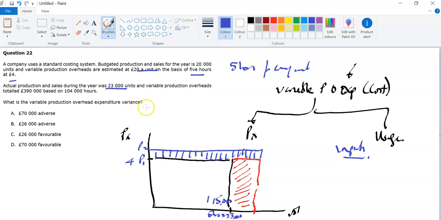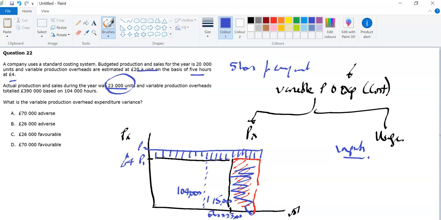That's what I'm expecting. And I'd expect you to pay £4 for each of those hours, right? So 5 hours per unit at £4 each. That's what I'm expecting. So what do you go and do? You go and make 23,000 units, and you use 104,000 hours. So actually, forget my graph. Think of it this way. Instead of going 115, I'm actually coming inwards. You've actually used 104,000 hours. So just focusing on volume alone, you can see the difference in volume.